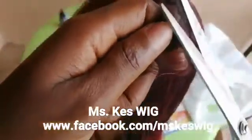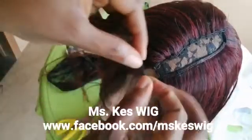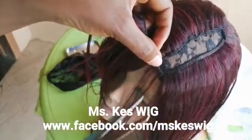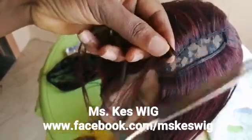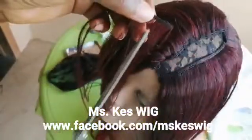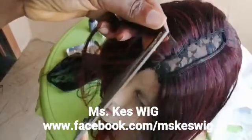For synthetic hair, you find out that it has these sharp ends at the mouth there that I'm showing you. So I'm going to trim it with my scissors so that there will be no sharp ends when I'm making my pattern. I'm just going to trim all the hair I'm going to be using for the front, and it's a lot, guys. You can just start trimming as you make, and trim all the remaining hair, so that you don't have to leave what you're doing and go back and start trimming again. So you can see how I trimmed it over and over again.